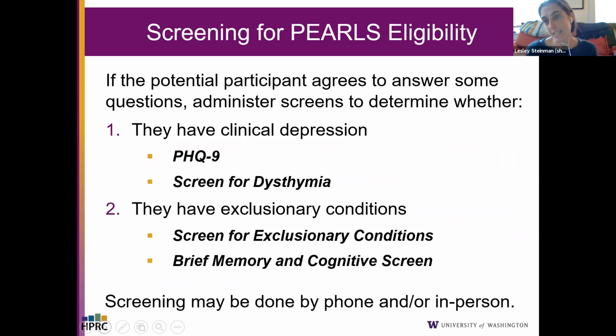The things to teach about screening for eligibility are that you have to determine whether someone has clinical depression, and whether they have any exclusionary conditions. This has all been done by phone and video conferencing during COVID. And I will say the big tip is that mailing these things in advance can really help. The mail system is a hot mess in some parts of the country, so that may or may not work well. I was just on a call the other day, and they were actually going out and dropping off forms to their Pearls participants. So just a heads up, in remote times, this changes a little bit.